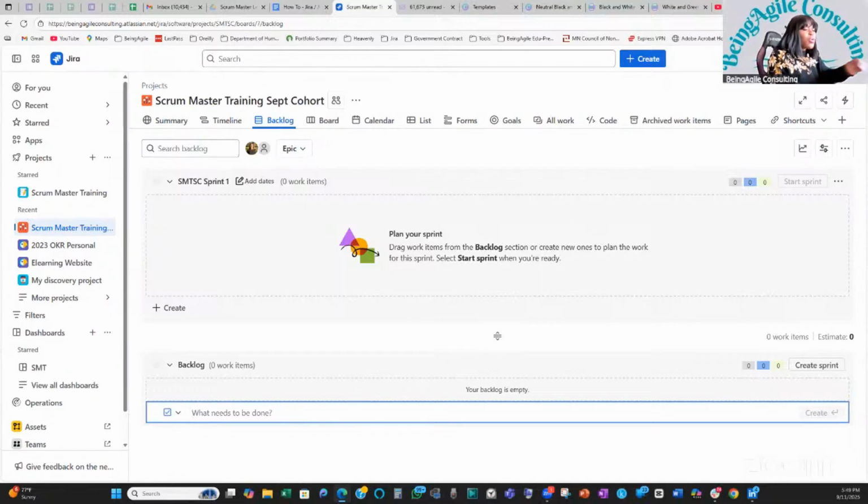You see? So what we want to do right now is create all the user stories for the entire life cycle of the project. Now that I have this space here, I'm just going to type in it, chapter 1, because that's the first user story, or work item. You can call them work items, that's still okay. You can call them user stories, that's okay. But in the waterfall world, they call them requirements, if you're familiar with that one. All right, so that's it. And then I'll click create.